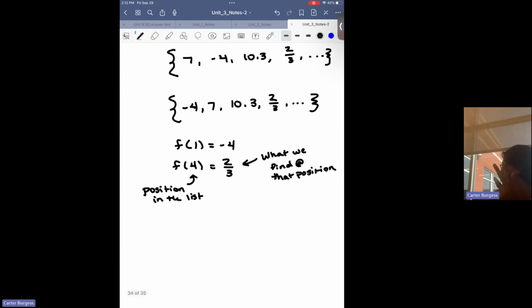To that end, 0 also doesn't really make sense. What other numbers wouldn't really make sense to plug in here? Fractions also wouldn't make a whole lot of sense. Go to the 3.7th number in this list and tell me what you see. Doesn't make any sense. Can't really make heads or tails of that. And so we would say, what must be true about our domain? What kind of numbers are we allowed to plug in? Positive numbers that are integers. So those are our natural numbers, counting numbers.